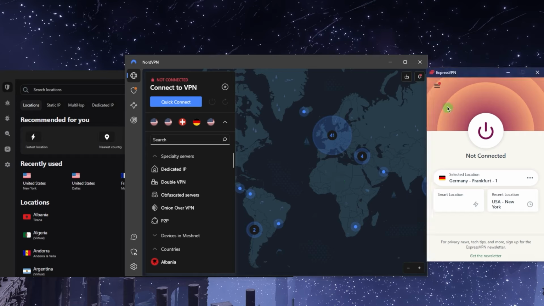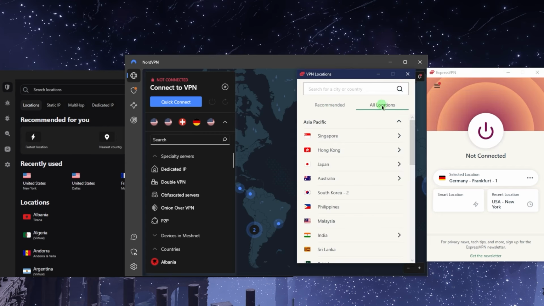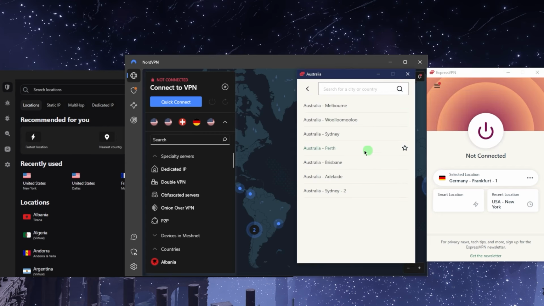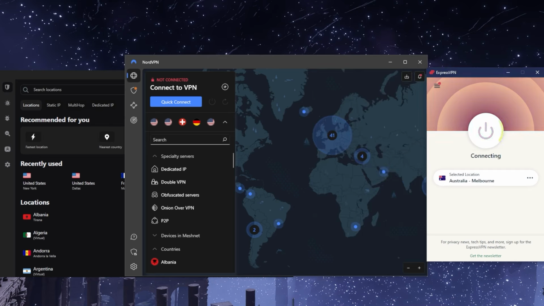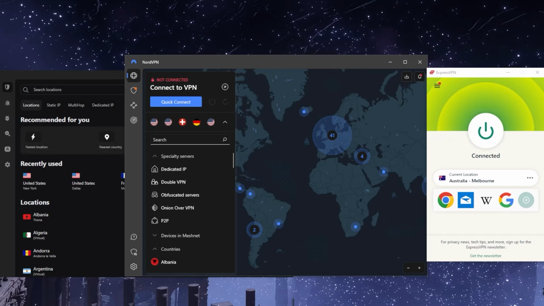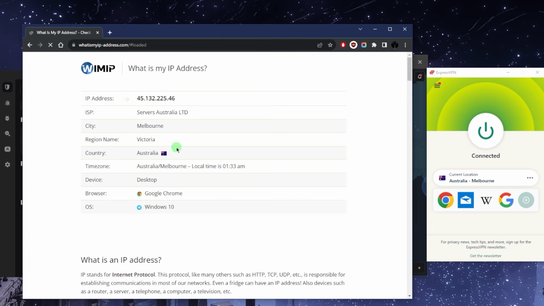And let me just demonstrate to you how to use a VPN. Generally, it's very easy. You want to go to the location that you're looking for. So let's just go with Melbourne, for example. We're going to go ahead and connect. And if I go to any IP finder, let me just show you guys. I'm going to go to the IP finder right here and bring it on. And you'll notice that it'll say I'm now in Melbourne, Australia, not because I'm physically there, but because my internet now thinks I'm there because I'm connected to the ExpressVPN server, which is actually located in Australia. Therefore, I have access to all the Australian content without having to be in Australia myself.